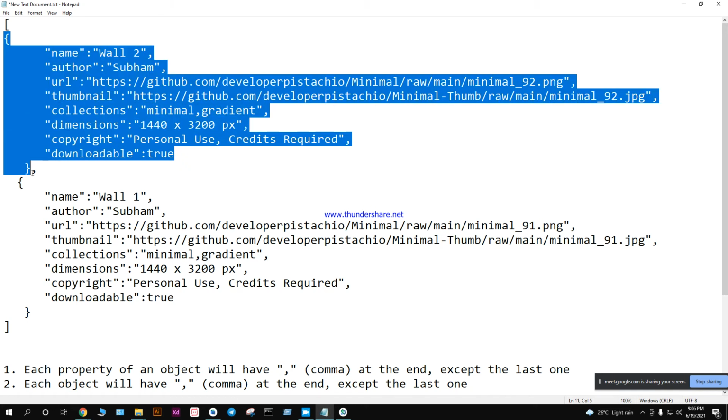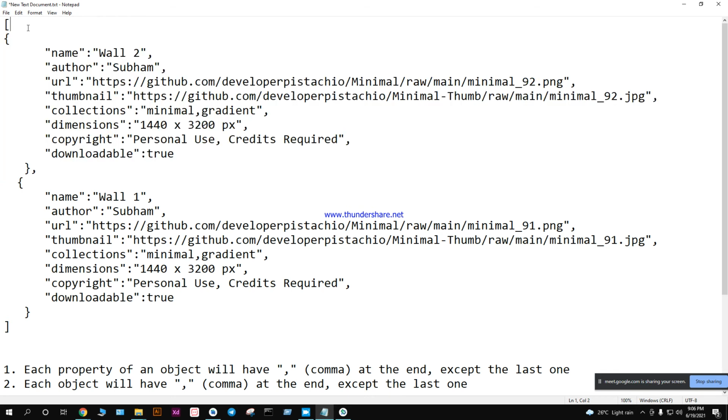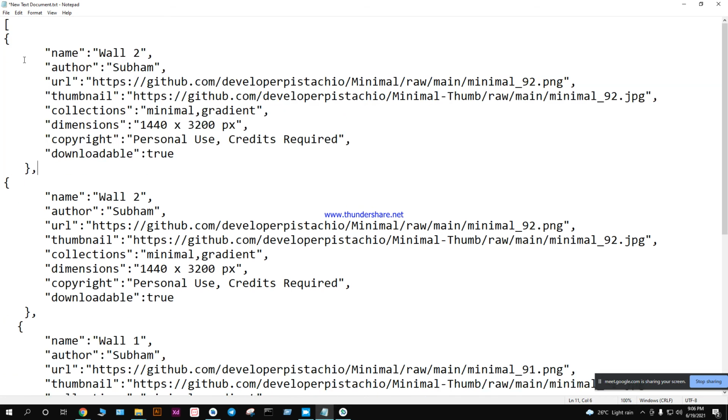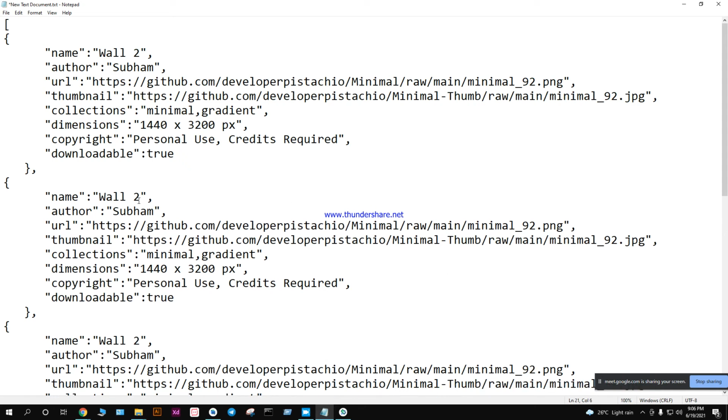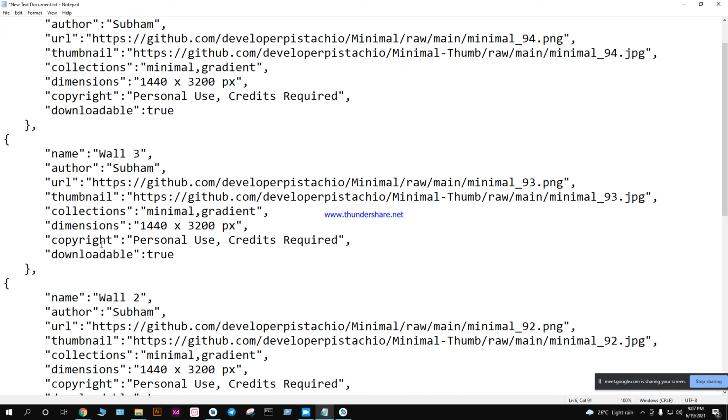So we have 4 wallpapers like this, so we copy this part and paste it 2 more times. For this one we'll give the name 3, and this one 3, this one 4, this one 4. So this is our JSON file basically.